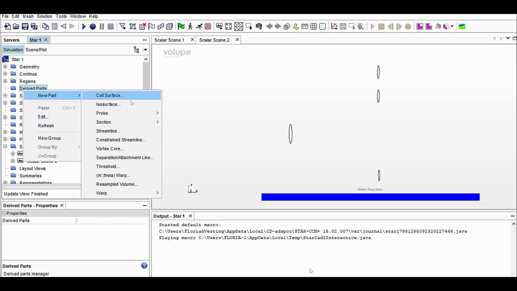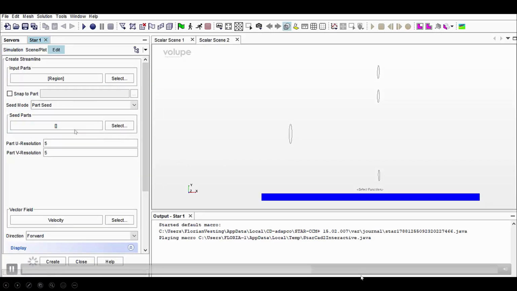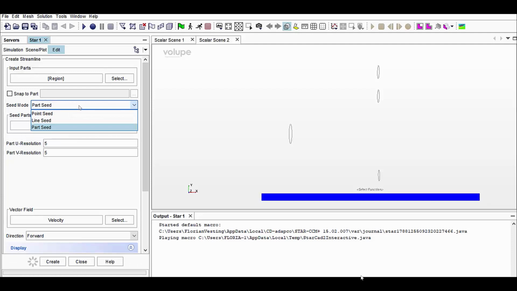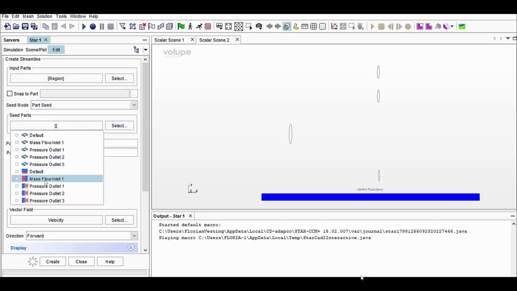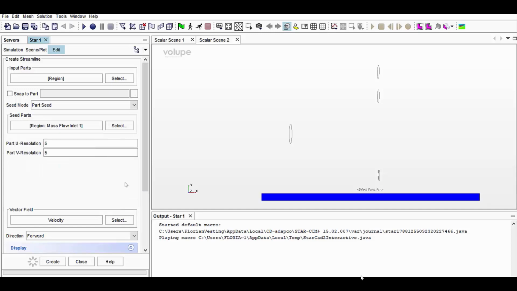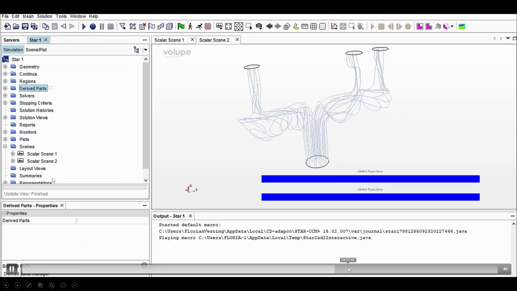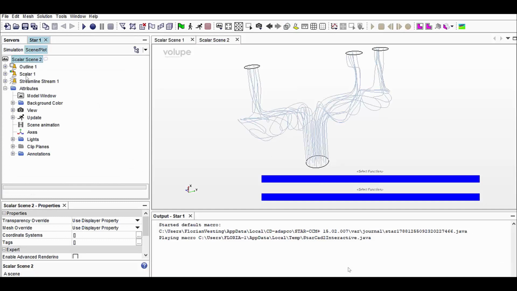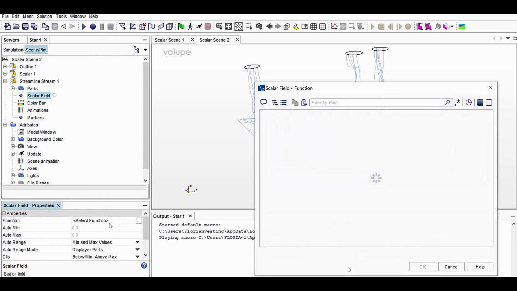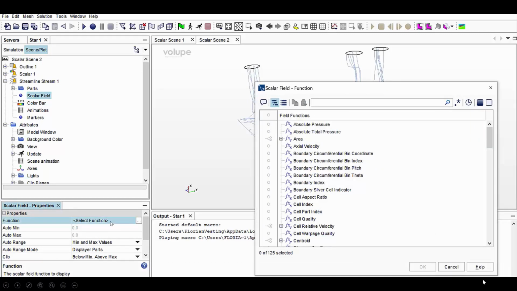And there we provide some streamlines which seed from our inlet. Here they are. If you do some more post-processing, we can add the velocity, we can add a field function that shows the color.